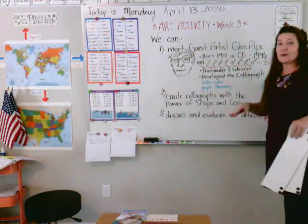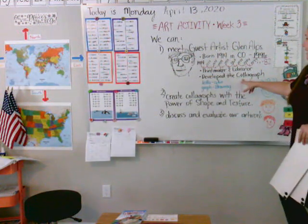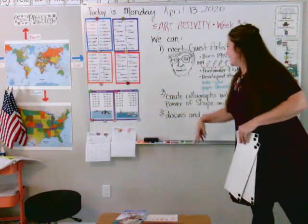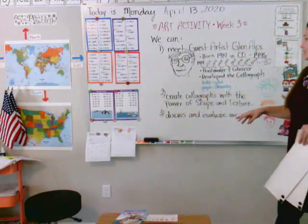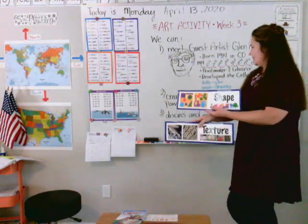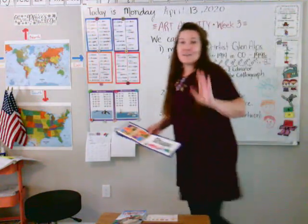All right. Let me show you some examples of other collagraphs I made, just to give you an idea of different things. Here's one. I did circles, a semicircle to make a happy face, and the happy face is saying hi.